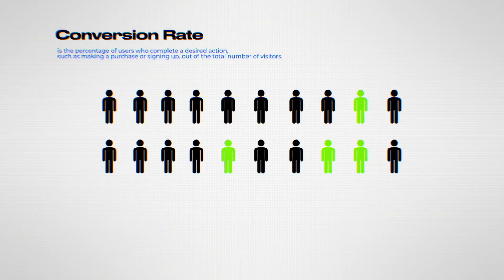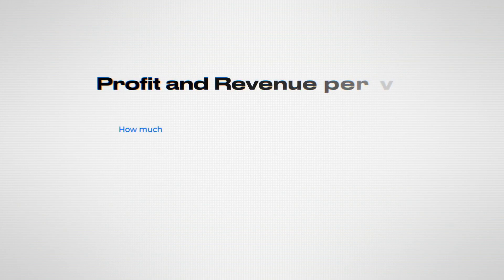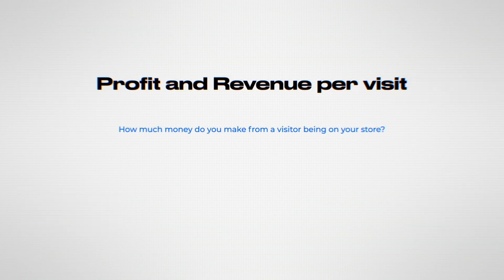Here's where it gets more advanced. Most people only look at their conversion rate — how many people out of a hundred buy — or their average order value. But if you look at either metric by itself, you miss the full picture. For example, if you test a product at $50 versus $30, the conversion rate might go up, but the average order value decreases. What you need to find is the golden middle. The real number you have to be looking for is profit and revenue per visit — how much money do you make from a visitor being on your store. That is a significantly more important number than conversion rate or average order value alone.